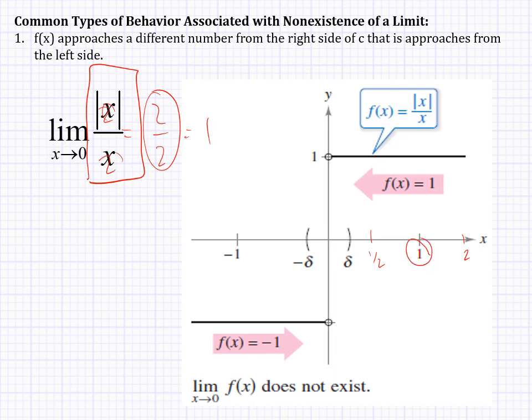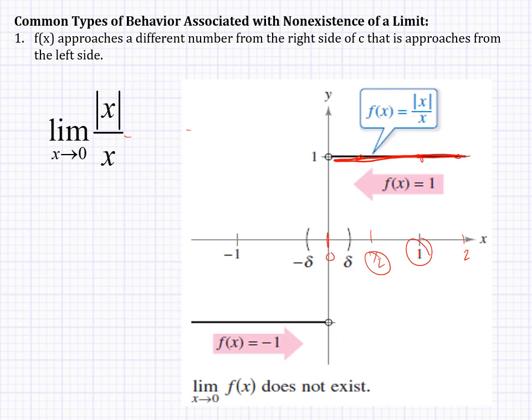And I do that for 1, I do it for half. I take the absolute value of any of these numbers, since they're positive, they're just going to be themselves, and the same thing is going to happen in the top and the bottom. And so every one of these particular x values here is going to have a y value of 1. So this has a y value 1, this has a y value 1. And what it gives me is this horizontal line until I get to 0.